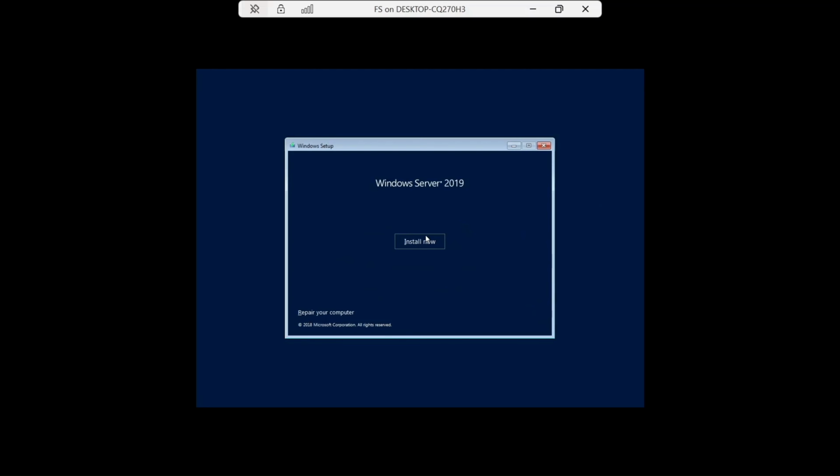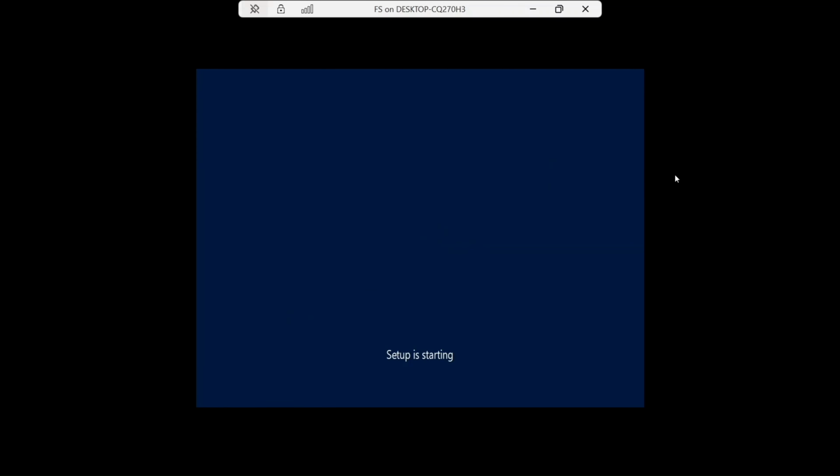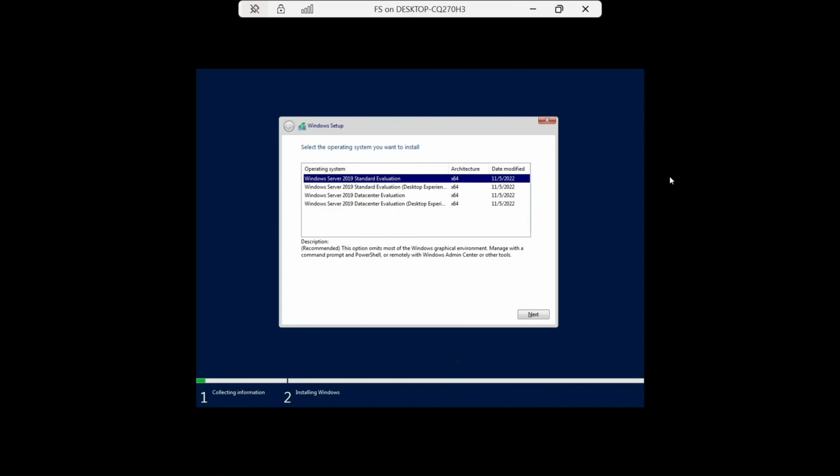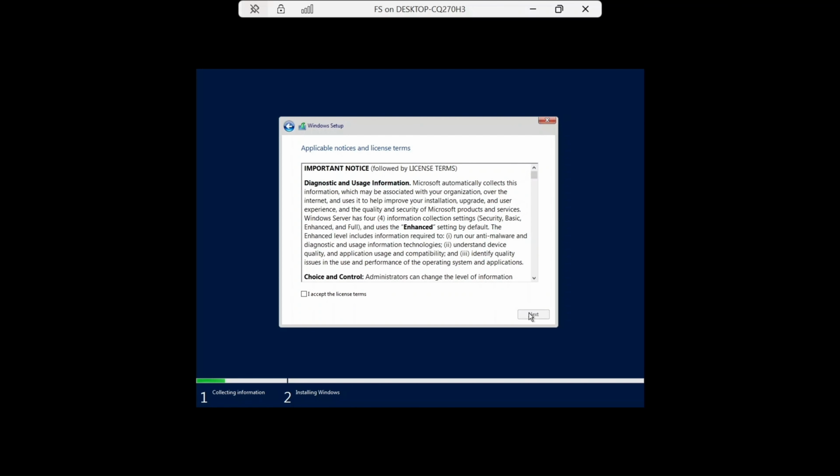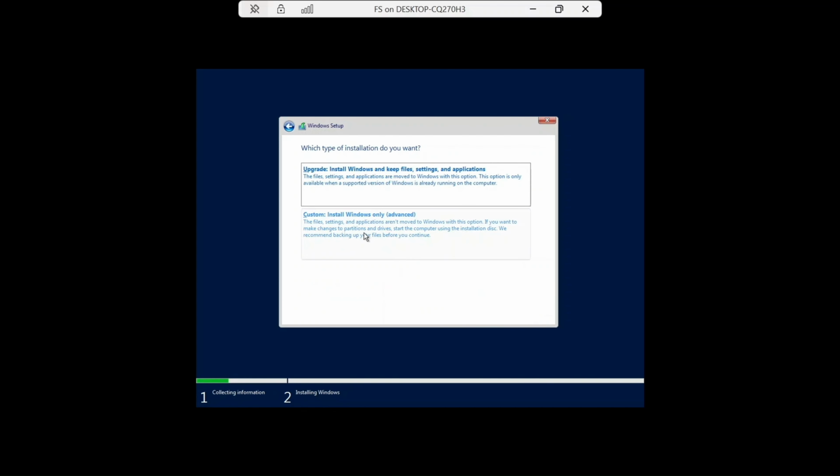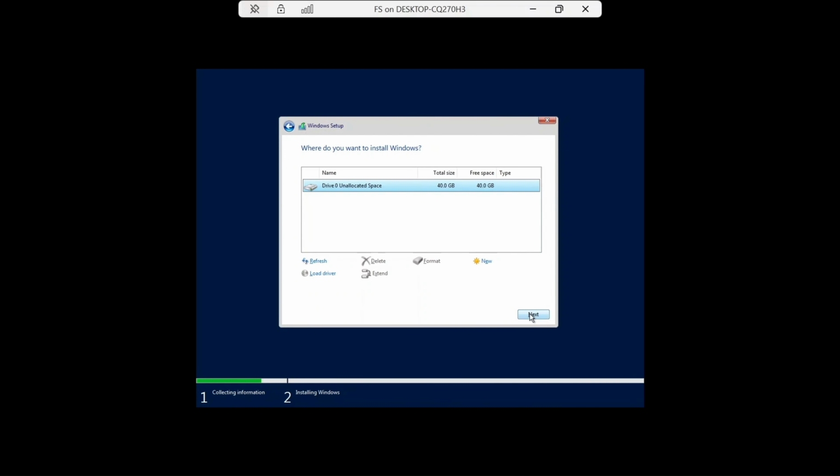Likewise, next, install. Select the second option, which is desktop experience. Tick mark and accept terms and conditions. Custom installation. Next.